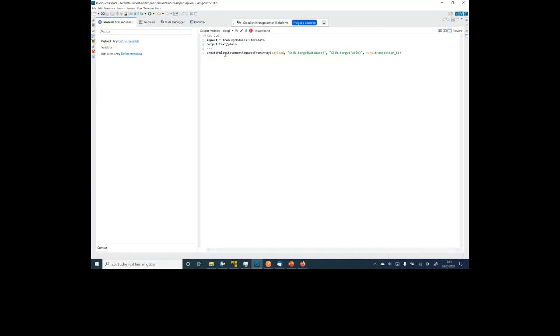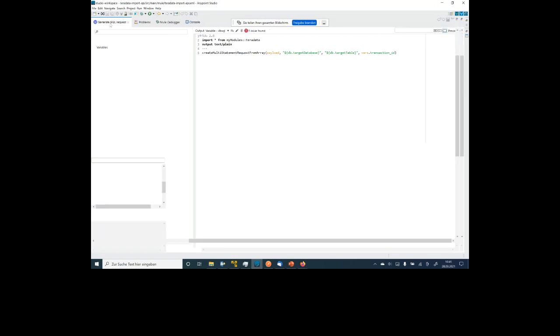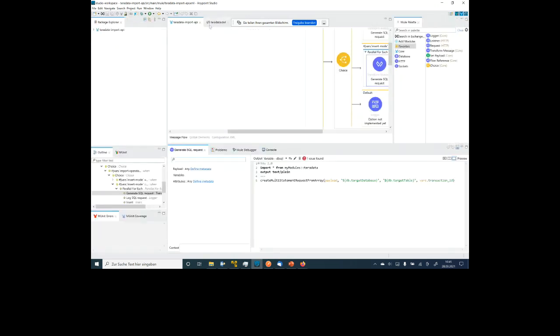In order to create a multi-statement request, I just have to call this function, passing the input parameters consisting of my payload, two other variable values telling for which target table this request is to be created, and the so-called transaction ID, which is the uniqueness value for my API call.